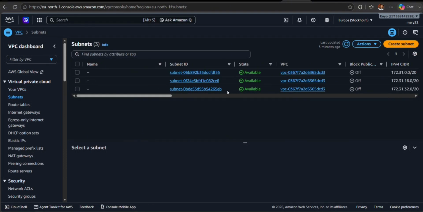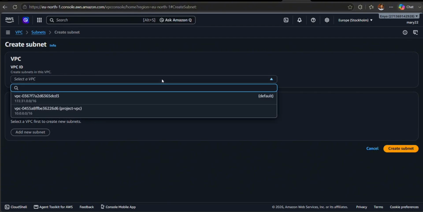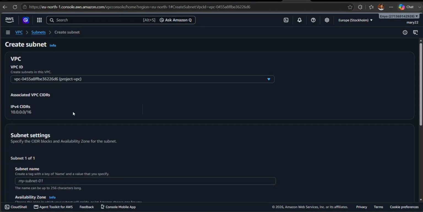This is a default subnet which is created by AWS, the same way you have your default VPC created. But we're going to ignore this and go ahead and create our custom subnet. So this is where the connection starts. We're going to choose our created VPC by clicking here. You see the default, then you're going to choose our custom VPC for your VPC.